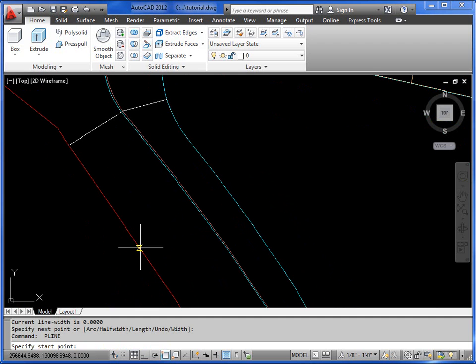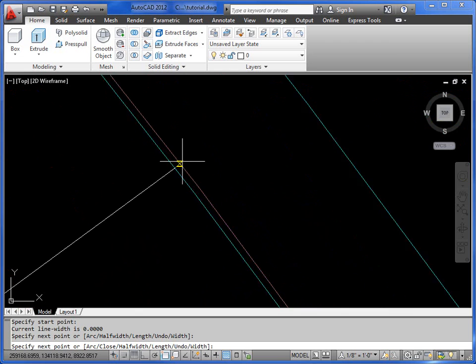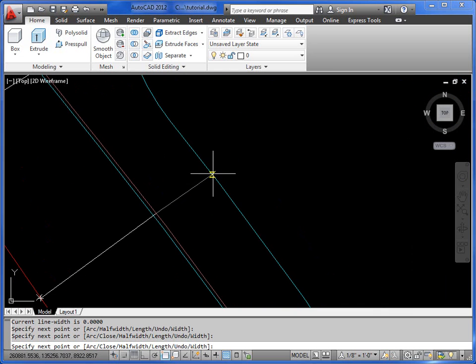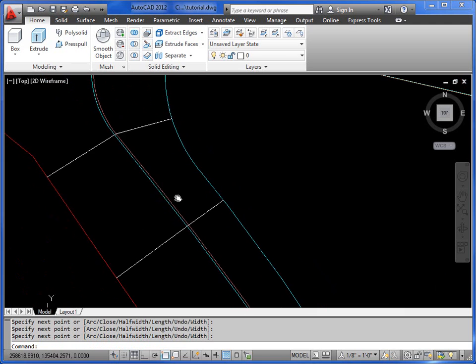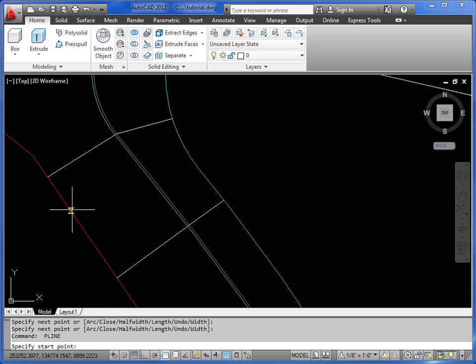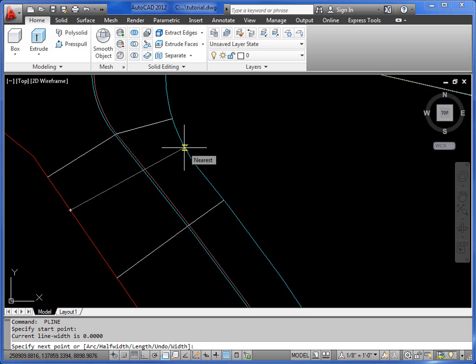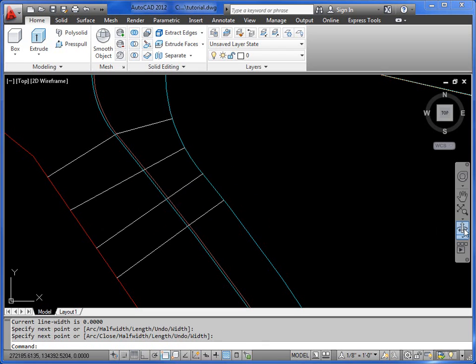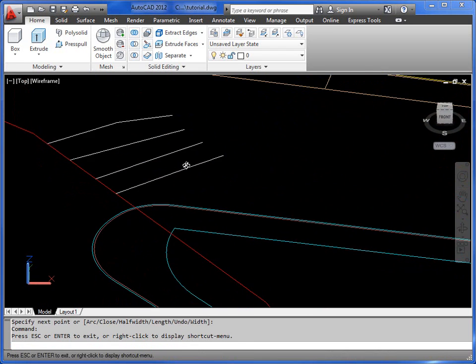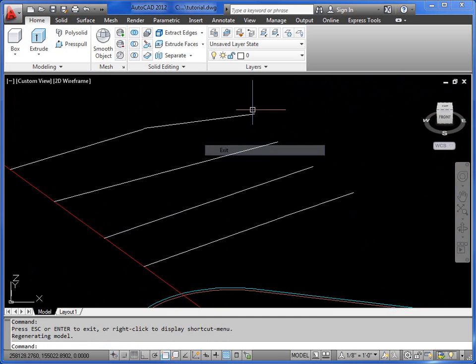Okay, let's put in another one. I'm gonna go from here across to the edge of the road, to the curb, and then to the back of the footpath. Now this one could be done in one 3D surface, so could the curb, but here we've got a change of shape. This is diverging, this is opening out. So probably best to set up another couple of polylines, but just go from red to about a third of the way along here. And do another one of those, going straight to the back of the curb. Okay, let's see what that looks like turned over. And let's surface that now.